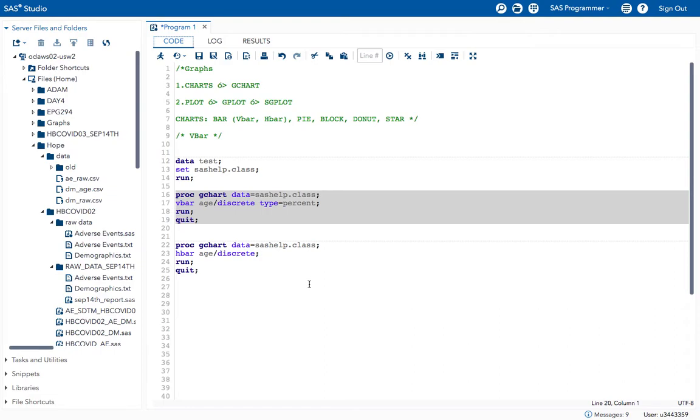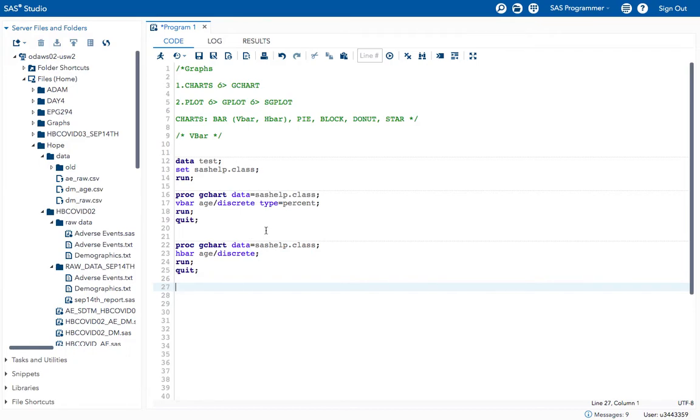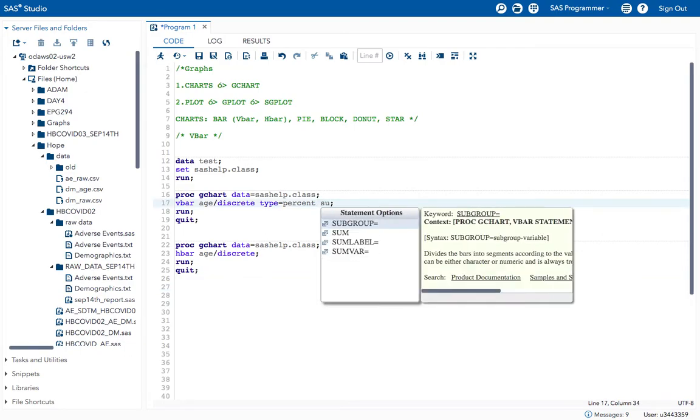And also we can use the sumvar option, which computes average height for each age value. Here we call height the response variable. To declare a response variable, we use the sumvar option.